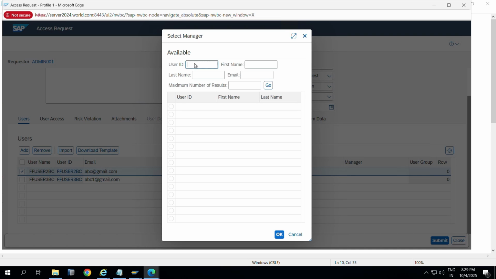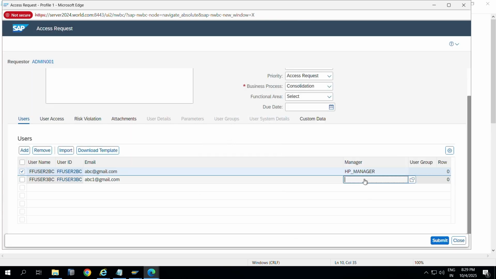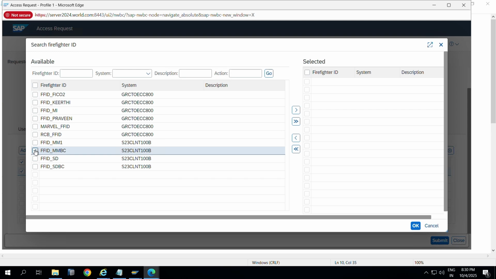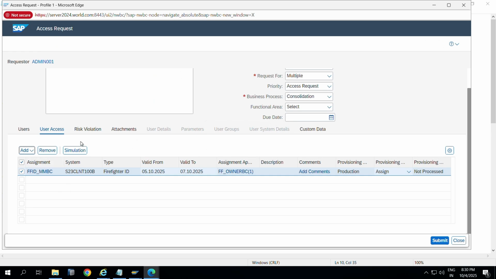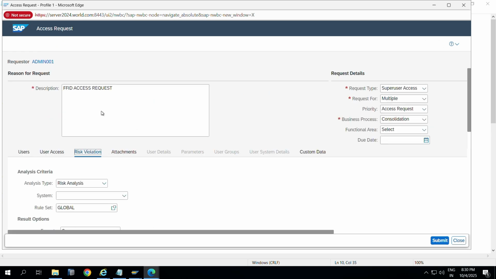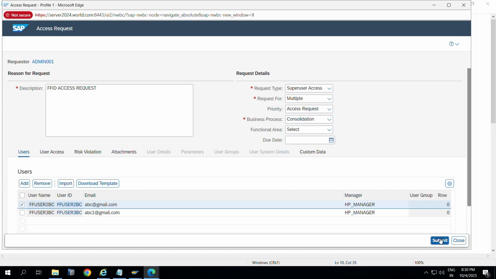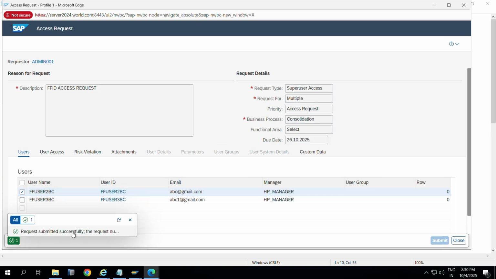I think this is mandatory here, so I'll just select this HP manager. For both it's the same, and under user access you can select FFID. Here I am going to select FFID MMBC and click on OK. Once this is selected, everything that needs to be given I have given, and I'm going to click on submit. See, request submitted successfully. The request number is 90.